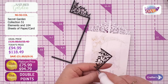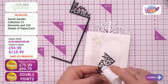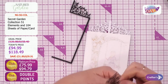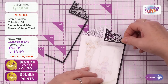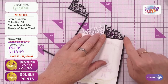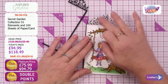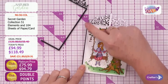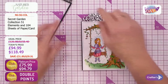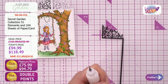So let me just pop this on. So we'll put a little bit of that tacky glue on round just parts of those edges. And then we don't need too much on, because we will stick the whole one down. We can then come out a little bit from that design, so you can actually see the white design in there, but you'll get that shadow. So if I turn it round, all the way on one side, that looks really nice. But if you'd not cut it in half, it would have all gone to that one side. But now we can do exactly the same on the other side. So let's just pop that in onto there.